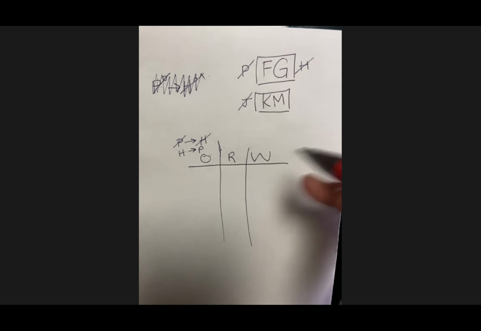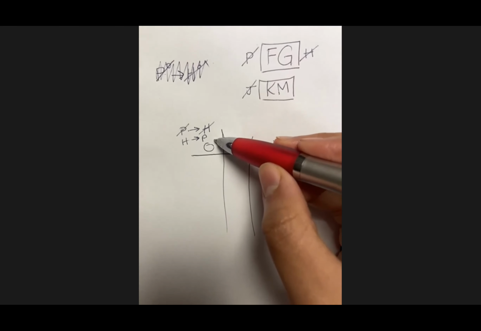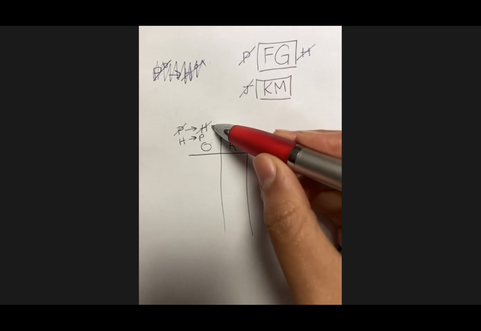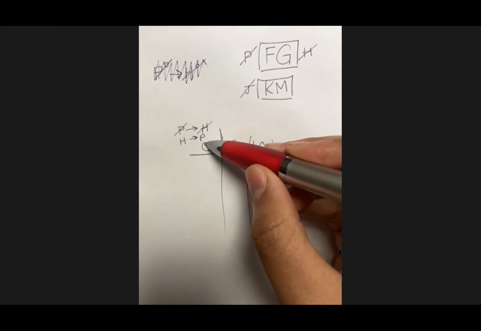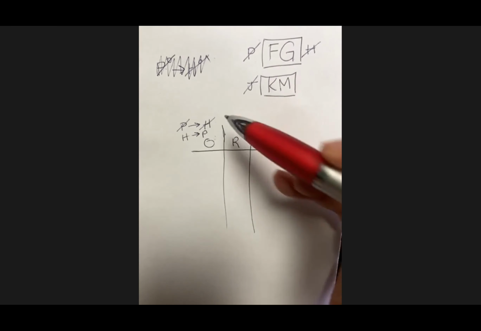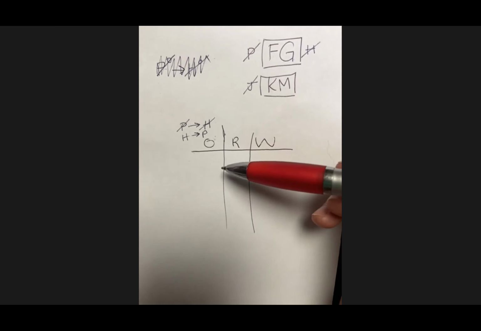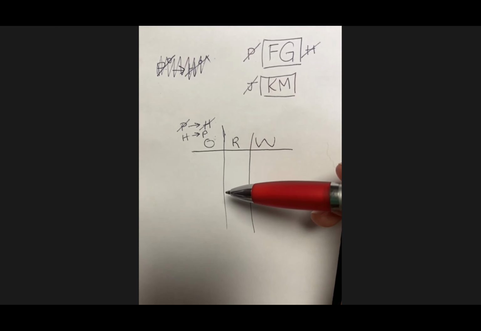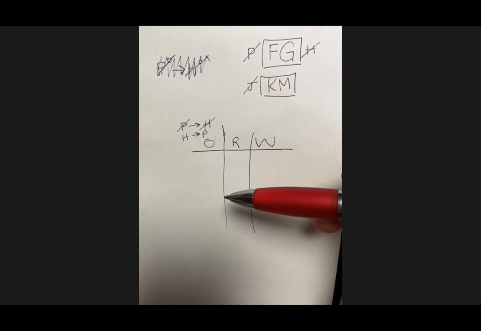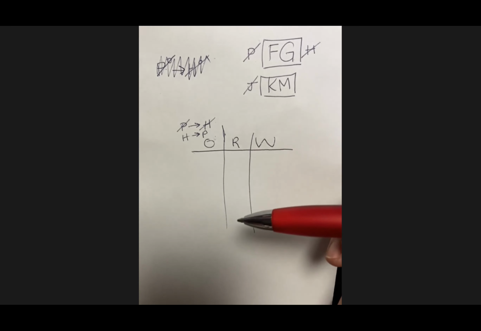I guess I'm a little confused on that contrapositive. Yeah, of course. So if P's not there, H doesn't have to be there. But if H is there, why does P have to be there? Okay, yeah. So how do you take a contrapositive? I understand you do the opposite. I guess I just don't understand why the P has to be there if the H is there. Why can't P go in R if H is in O?